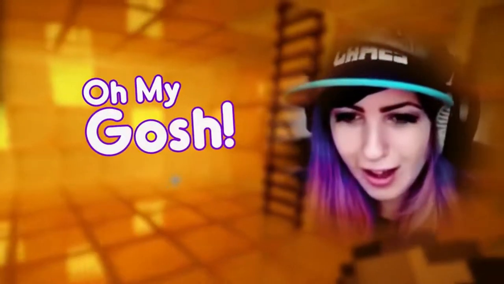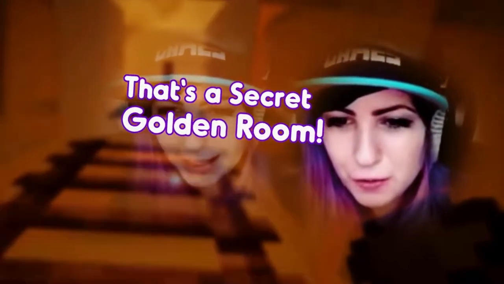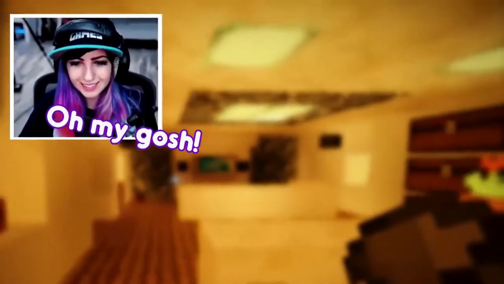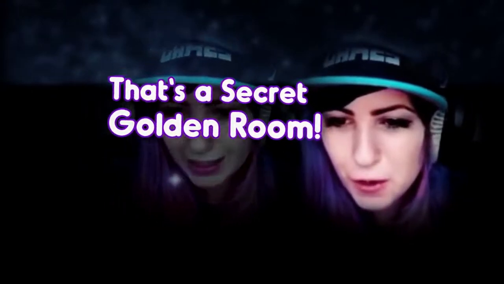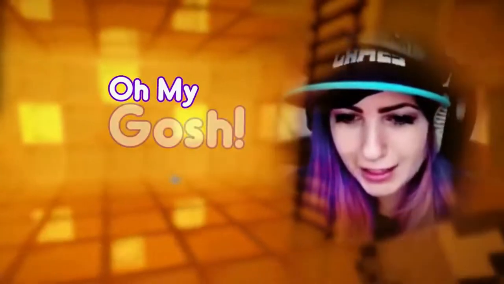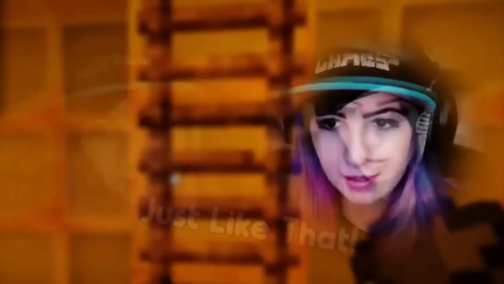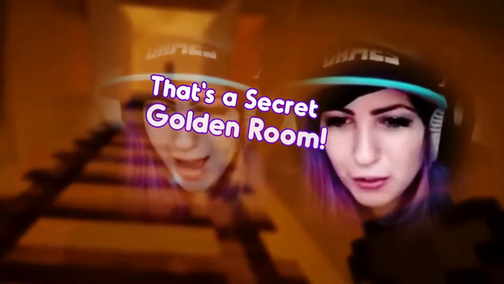Oh my gosh, a secret golden room. Dun, dun, dun. Just like that. Oh my gosh, a secret golden room. Dun, dun, dun. Oh my gosh, I love this room. Oh my gosh, a secret golden room. Dun, dun, dun. Just like that. Oh my gosh. A secret golden room. Dun, dun, dun. Oh my gosh. I love this room. Oh my gosh. A secret golden room. Dun, dun, dun. Just like that. Oh my gosh. A secret golden room. Dun, dun, dun. Oh my gosh. I love this room.